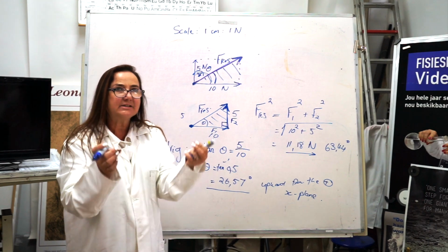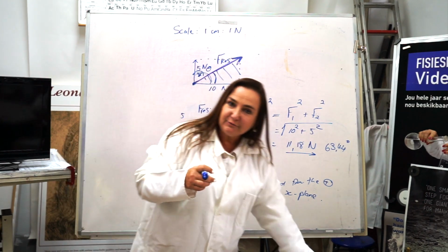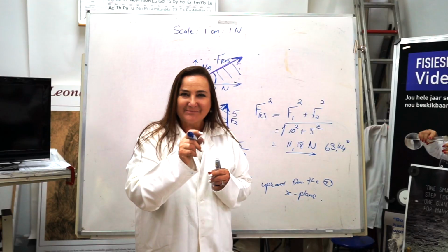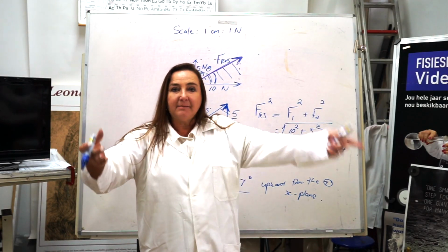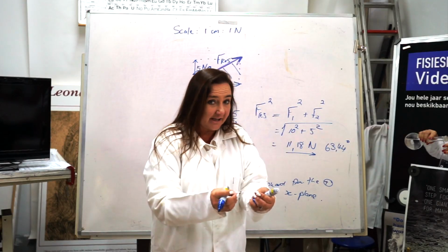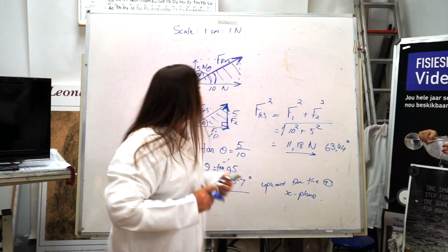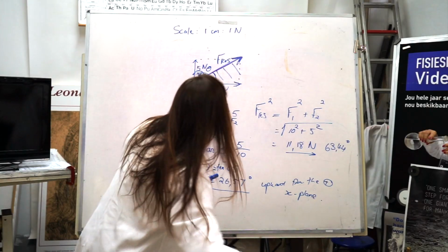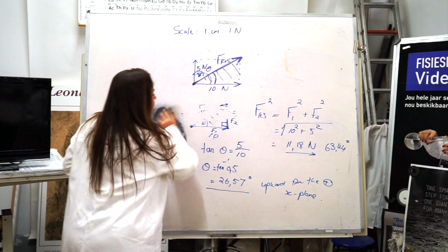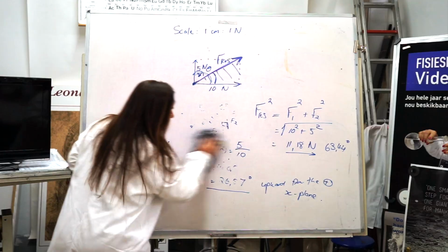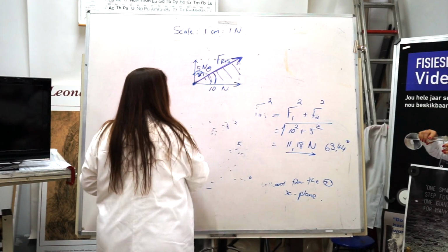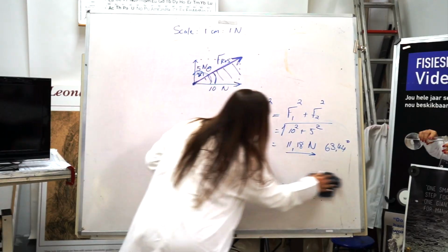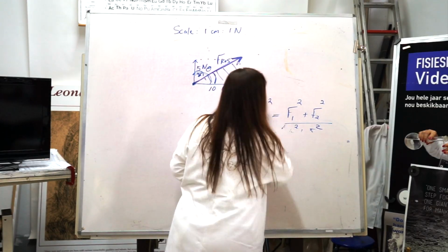So what is a resultant? The resultant force is that one force that has the same effect as any other amount of forces working together. Alright, so that is just now two forces working on an object. Now let's have a look at what would hold those two forces in balance.